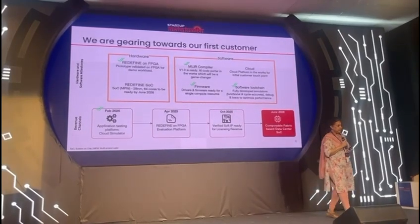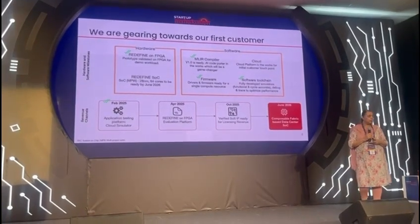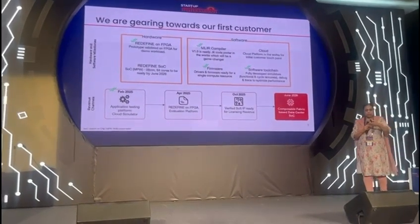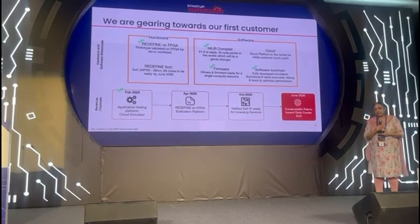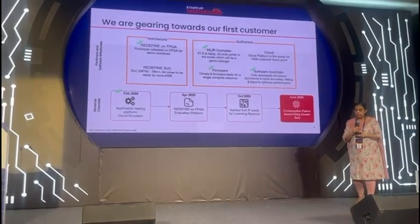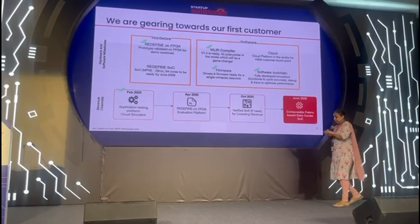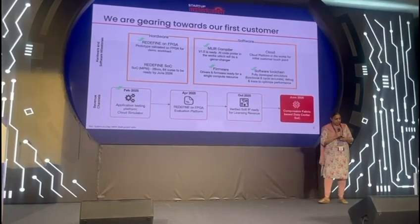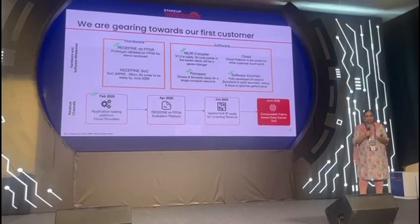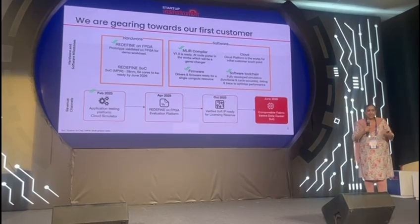Where are we today? Today we have burnt Redefine on FPGA devices. This platform is not only used as a demonstration platform, but we give it to customers for them to play with it. They can run their applications on the FPGA instantiation of Redefine. Come next year, we are going to have test chips of Redefine, where users will have the same experience. But what is hardware without any software ecosystem? So we have built compiler, firmware, runtime systems, drivers, etc. to give the customer a complete system so that he has a complete user experience, develops his applications and gets the last mile out of Redefine.